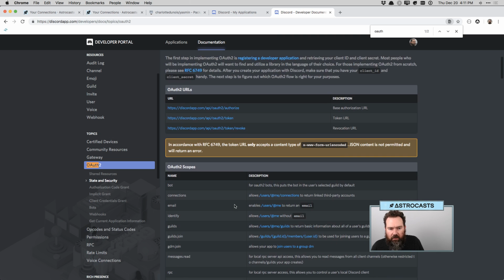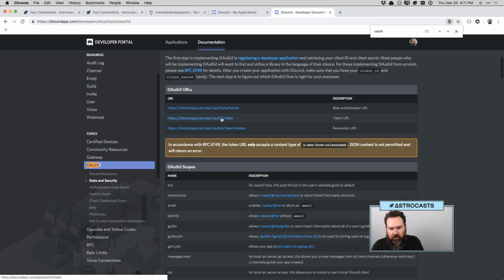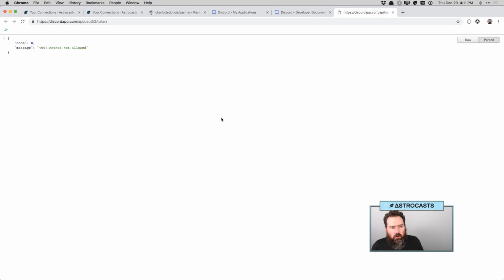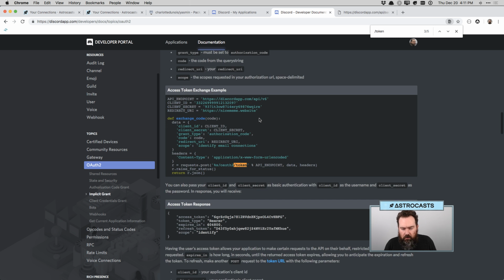So I've looked at some of the bot stuff already. So authorize is the URL we start with, correct? Yeah. So then we need to pass a code here, and that will give us what we need. So let me double check here. /token.